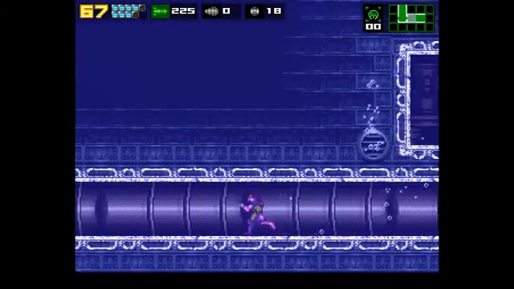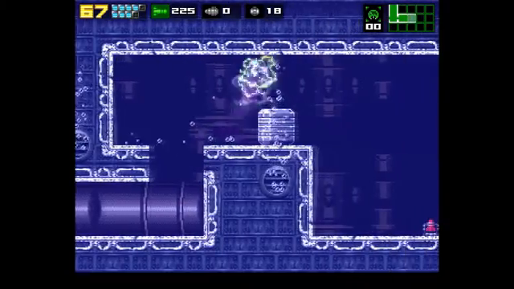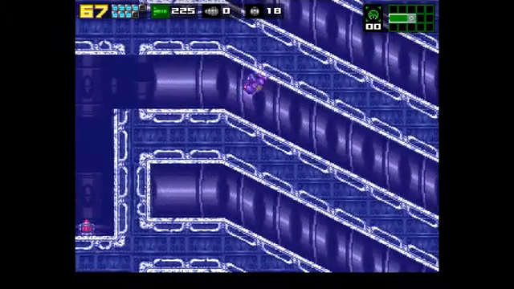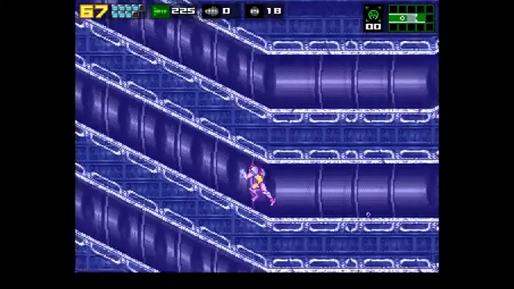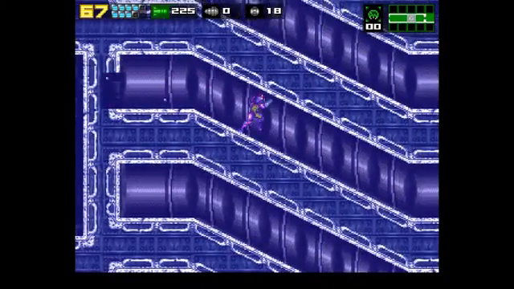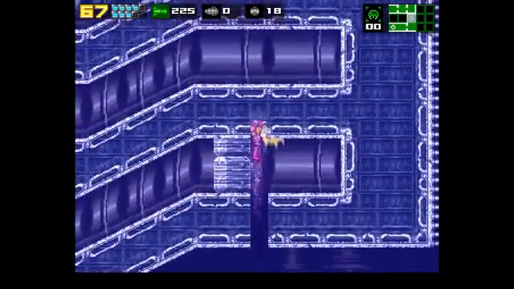Well, that was bad. You want to shine spark first. And no, you can't actually get rid of those blocks. We'll come back and get that. Oh, that was silly again. Okay, this one, there's a way to, you can, okay, and it's here.